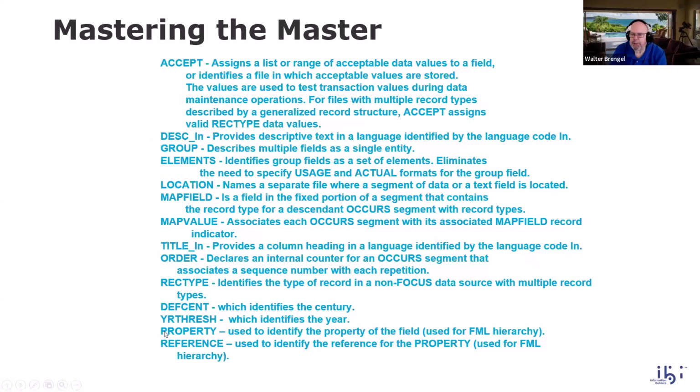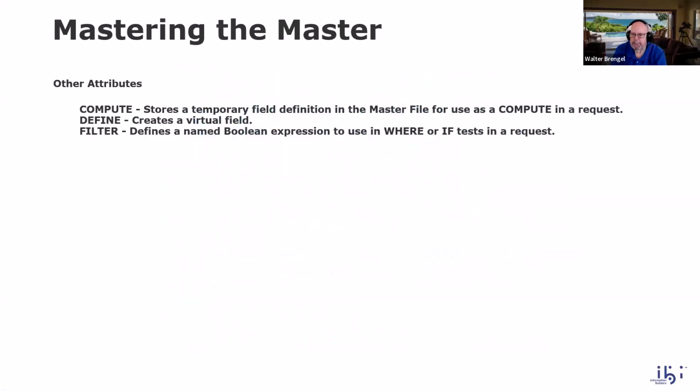You might see property equals internal. So that is a field in the master that will not show up in the client tools because it's an internal field and you don't want people just accessing them arbitrarily. You can also put computes, defines, and filters inside of the master. So it's kind of like Lord of the Rings, one master to rule them all.